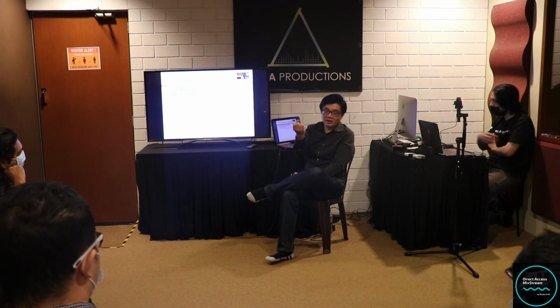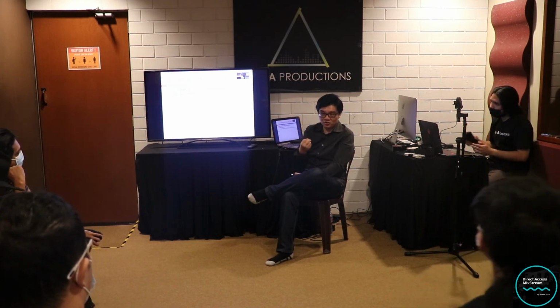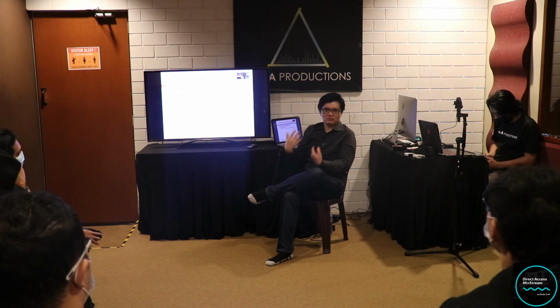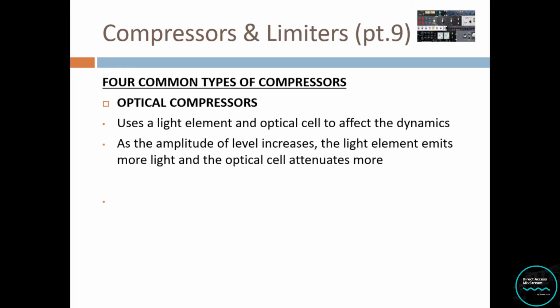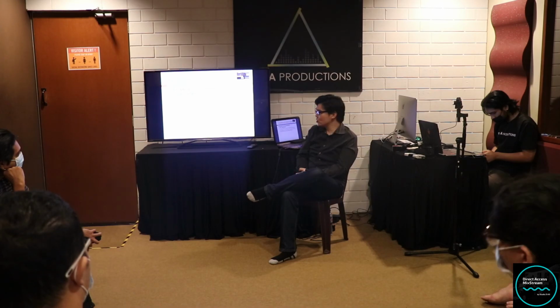Same thing when you shut it off, right? The thing is still glowing for a fraction of a second before it goes off. So they actually take advantage of the behavior of these optical cells, light bulbs, to affect the gain reduction, the dynamics of an optical compressor, right? When you switch on the light bulb and then switch it off, that curve that results is very musical to us. So it's amazing how these engineers figured this out. As the amplitude or the level increases, the light bulb shines brighter, then the optical cell, in response to it, will bring the level down a little bit more. It responds to the input level.